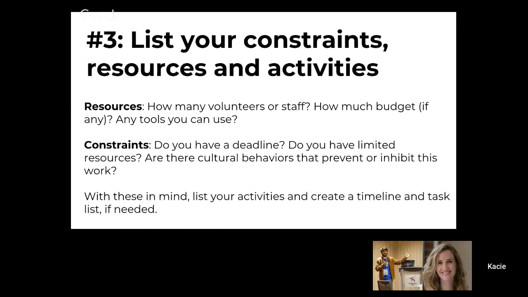The third thing you're going to do when working through planning a pilot is to list your constraints, resources, and activities. Your resources include how many people you need and what your budget would be. If there are skills you don't have or services you can't do yourself, make a list of those and get some prices online or call and ask — for example, what would it cost to print 100 posters or get two to three hours of graphic design time? Get those estimates so you have that information.